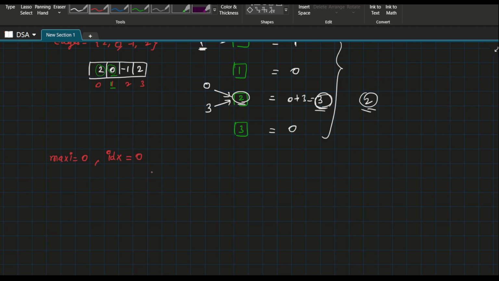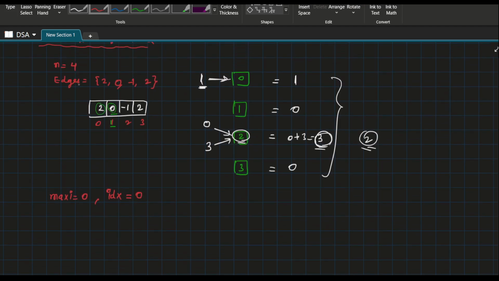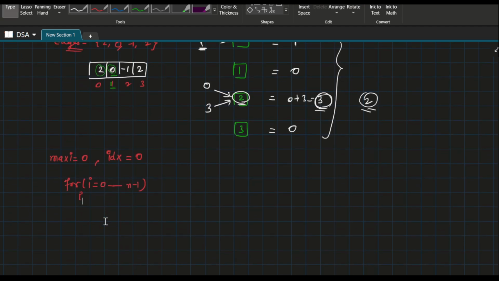Initially it is 0. We will read the given array, which is edges. We will run a loop for I equals 0 to n minus 1, and we will store the value in x, as of I. We will also create one array, let's say dp.